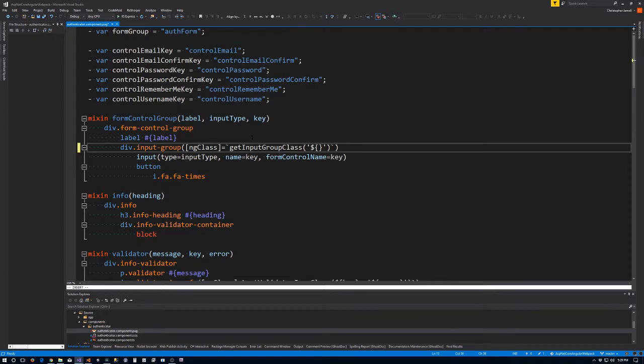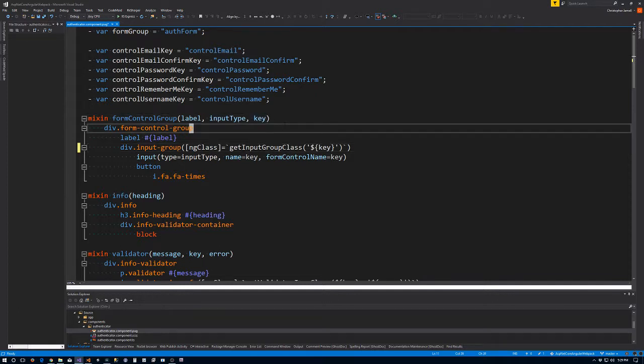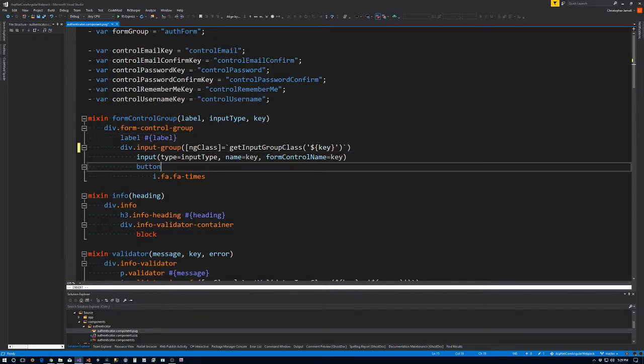Inside of that we'll have dollar and curly brackets and key. So we're doing the string interpolation on the key that's passed in. Since we have these single quotes, we're going to send the string key into this method.